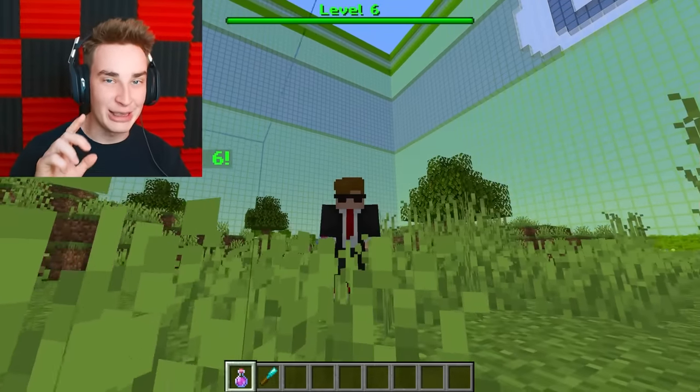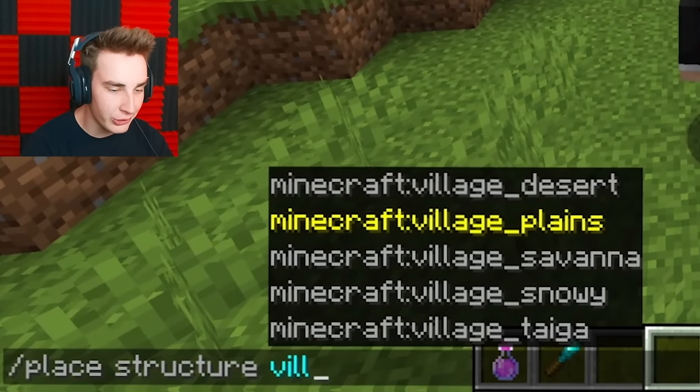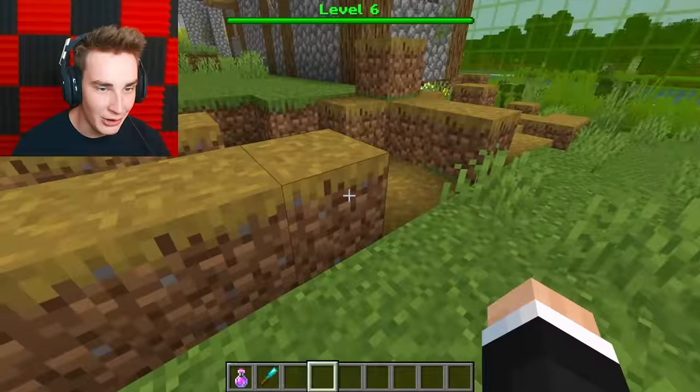And wait, okay, I think I know exactly where this is going. We're gonna go ahead and use the place structure command, the same one that we used before, but this time we're gonna set an entire village.